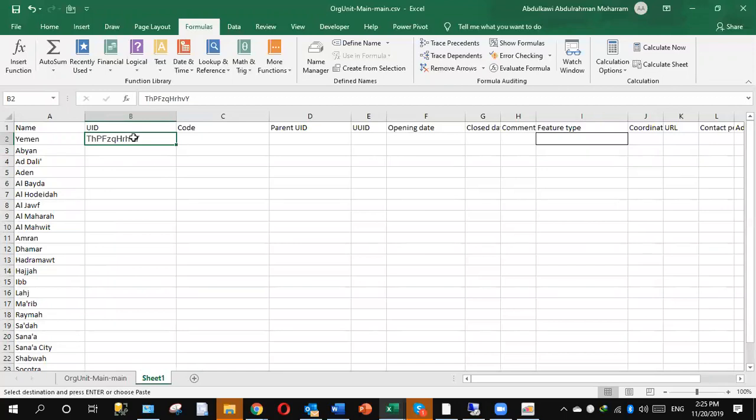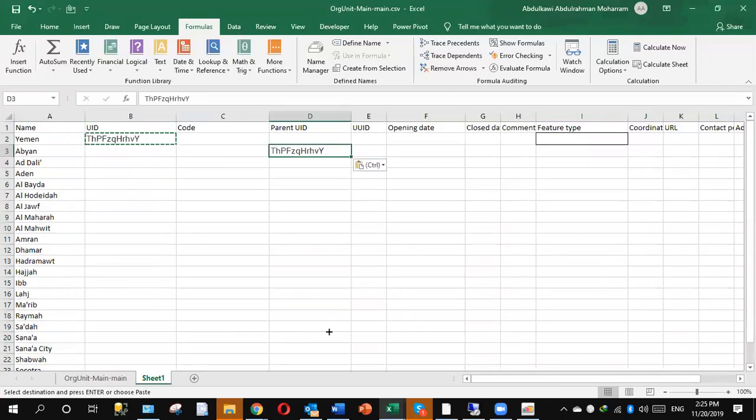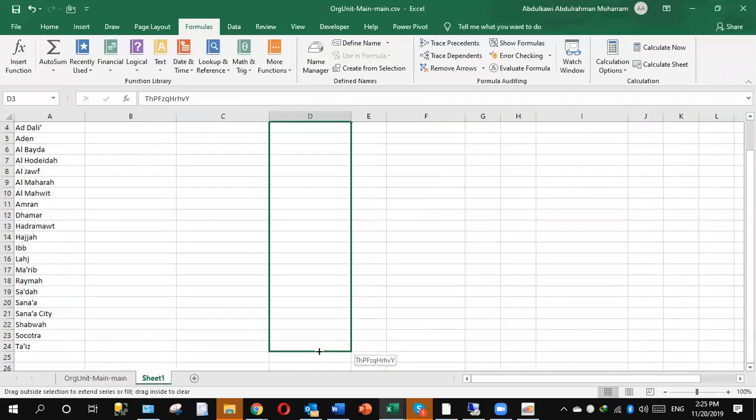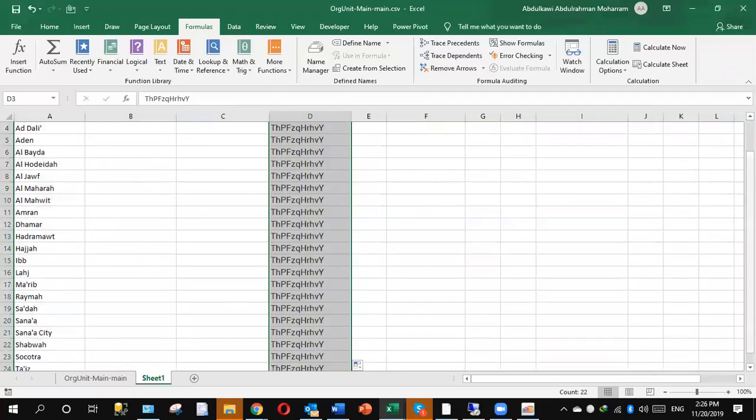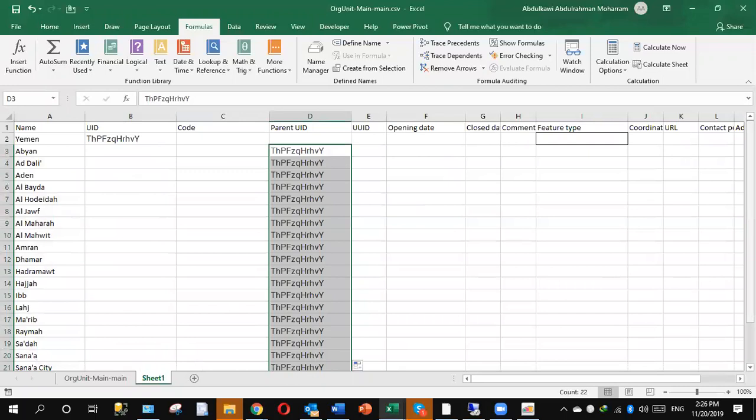For example, the parent for all these 22 governorates is Yemen. So you have to take this UID for the parent and put it in this column for all governorates. So this is enough. If you are creating the organization units for 22 governorates, this is the information you require, just the parent UID.